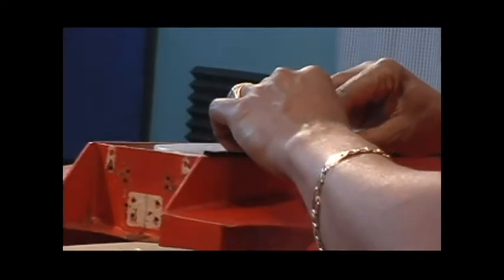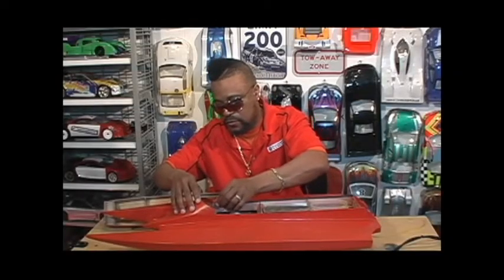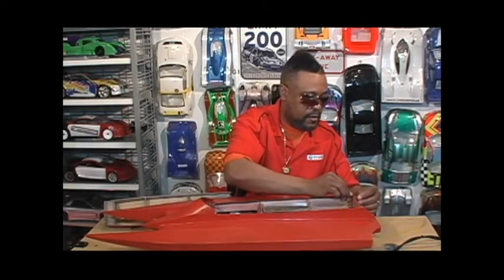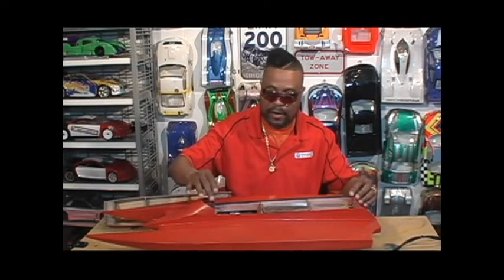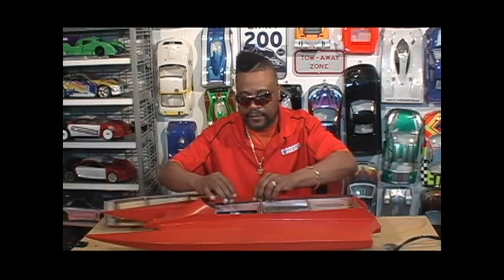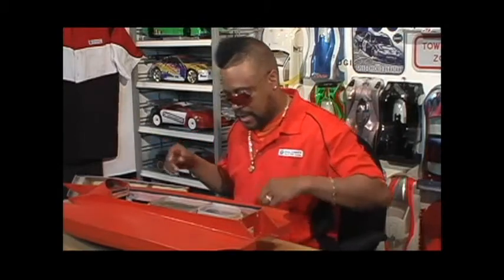And once I have it on, I'm going to run my finger along it just to make sure that it has a good seal to it. Just like that. There you go. I think that's good enough right there. Okay. As you can see, I still have the foam that remained from the first application right up there. That foam is kind of dry rotted. I might just go ahead and replace it. Would be wise. But as long as it's there, it's closing any gaps.